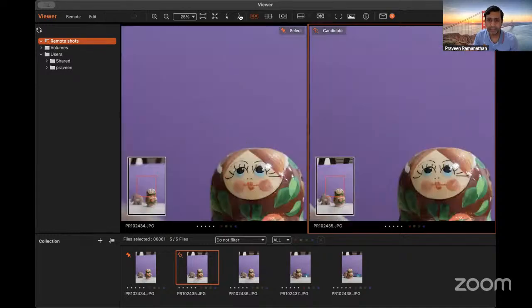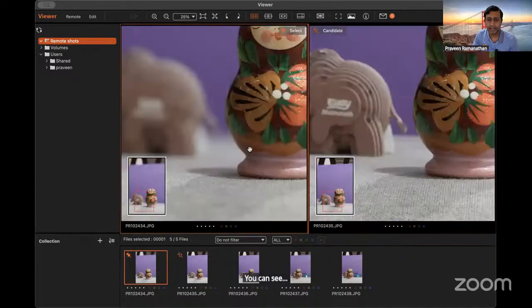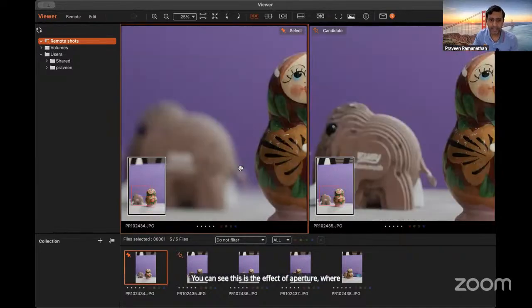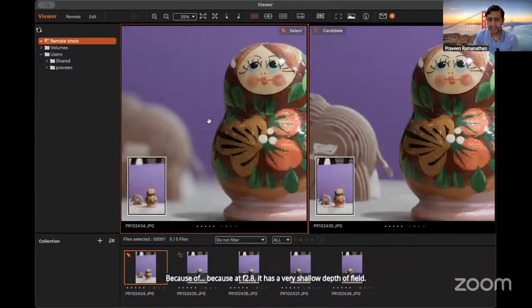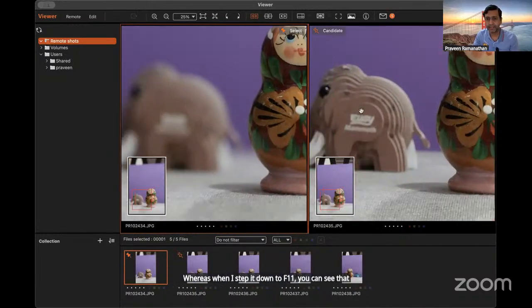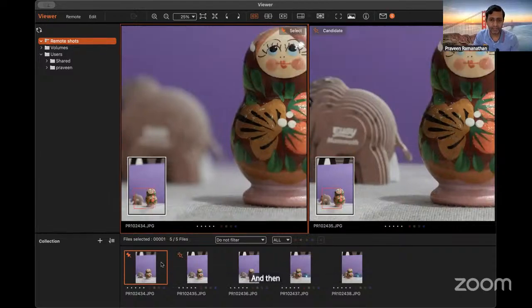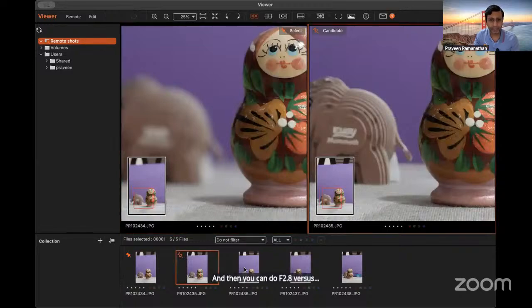If I zoom in, you can see the effect of aperture: it blurs the background because at f2.8 it has a very shallow depth of field, whereas when I step it down to f11 the background becomes a little bit clearer as you progress. So this is f2.8 to f11, and then you can do f2.8 versus f22. This is f22.